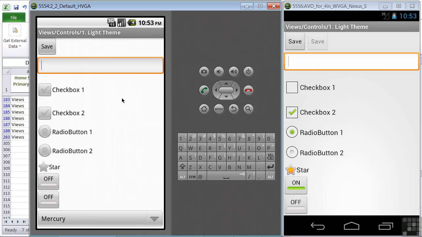Comparing these two, you can see the evolution of some of the graphic elements. The newer Holo theme on the right has flatter appearing objects with less shading and corner rounding and a gray background and a generally cleaner appearance. So if you compare the Save button here with the Save button here, you can see that cosmetic change. Now let's take a look at the others.